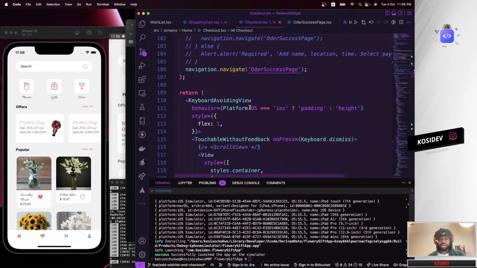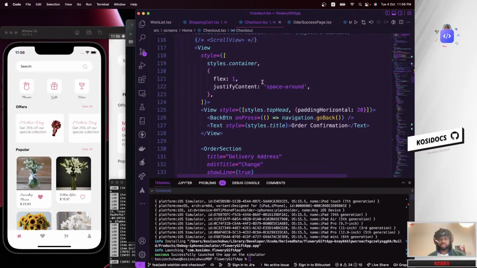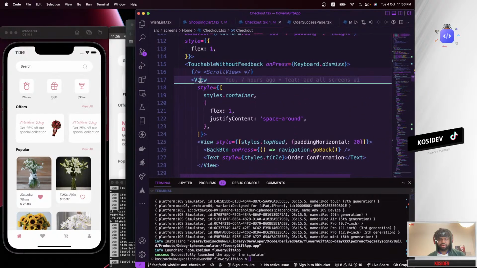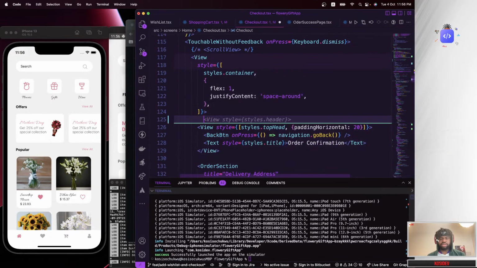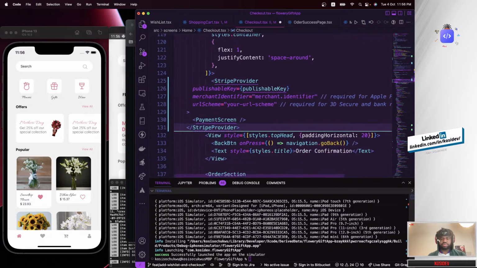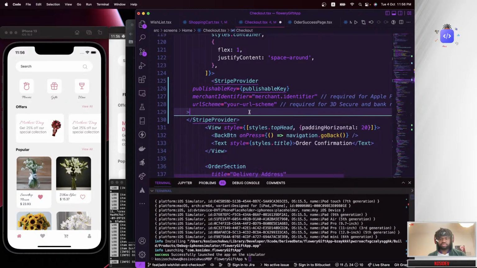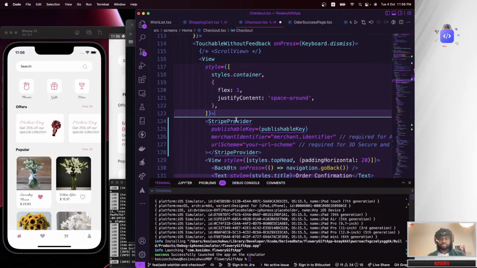So yes, we can add a TouchableWithoutFeedback, and in there we have a View. In here you just add this and then remove this. Then we need to import StripeProvider.